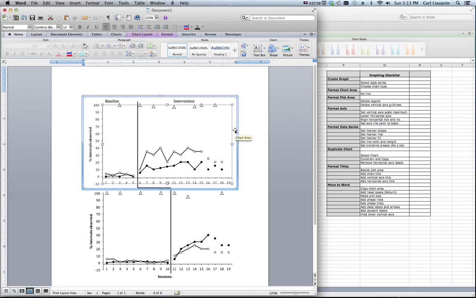Generally what's done on multiple baseline graphs like these, or one good way to do it, is to create a text box and point folks, instead of having a legend, point them to your data. So this is child initiation.